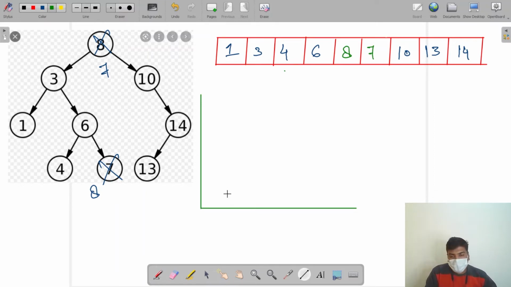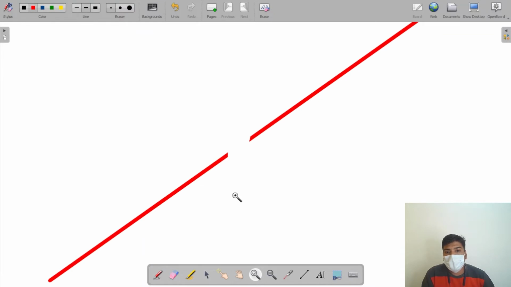See, it was the original graph, but now as two nearby values are being swapped, what could be the possible graph? Now I just zoom it so that I can make the graph properly.